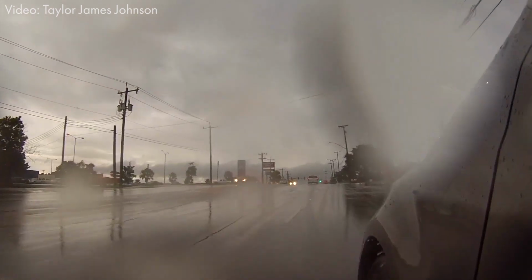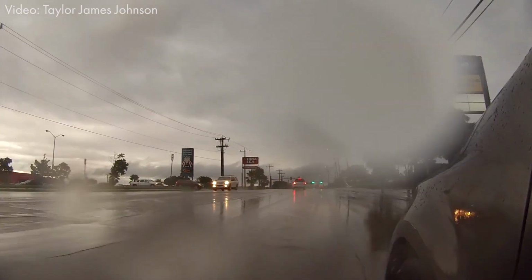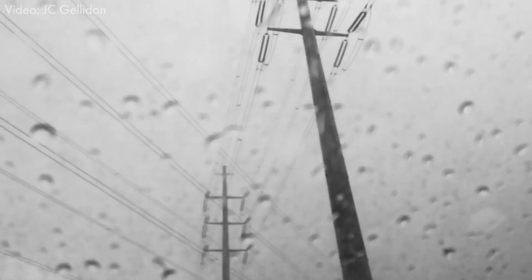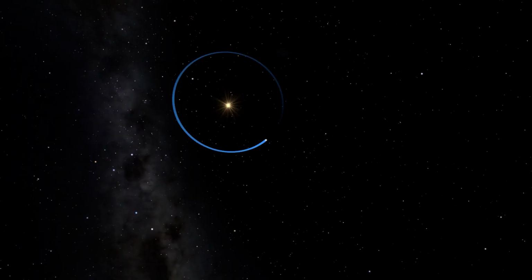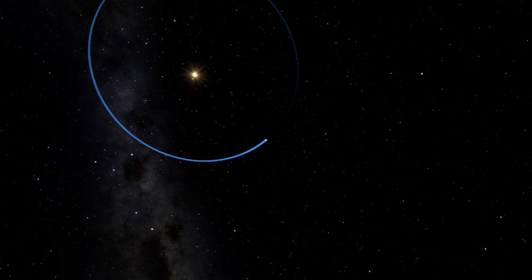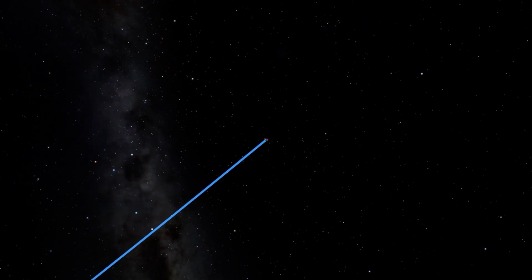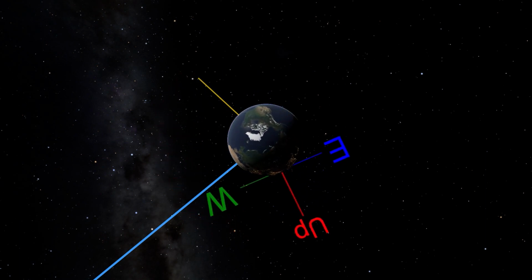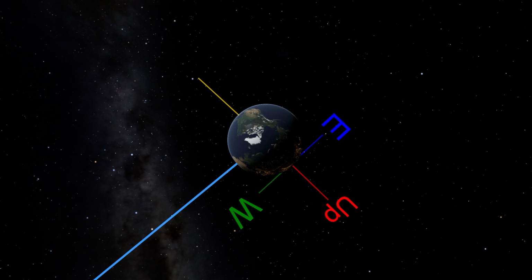It's a little like driving in the rain. If you look in the rear windshield, you will see some raindrops hitting the glass. But if you look forward in the direction the car is traveling, hopefully, you will see far more drops as the car plows into the rain ahead of it. So when is an observer looking in the direction Earth is plowing through the cometary debris cloud of a meteor shower? Earth orbits the Sun counterclockwise, and Earth rotates about its axis counterclockwise, both as seen from the North Star. We can quickly see that at midnight, when you are looking east, you are looking in the direction the Earth is orbiting the Sun. Meteor showers are therefore after midnight events.